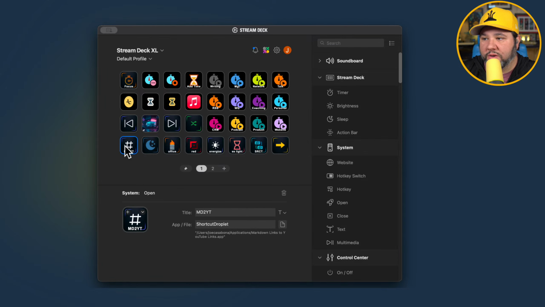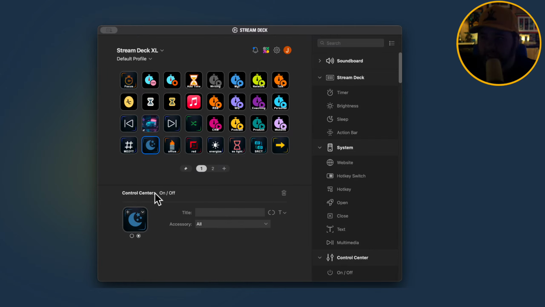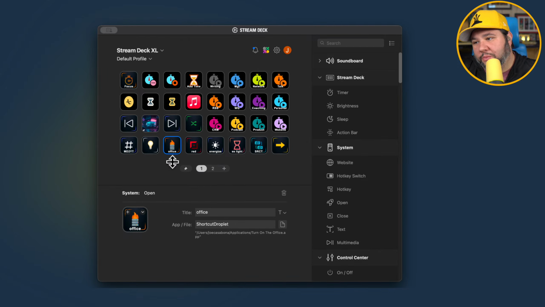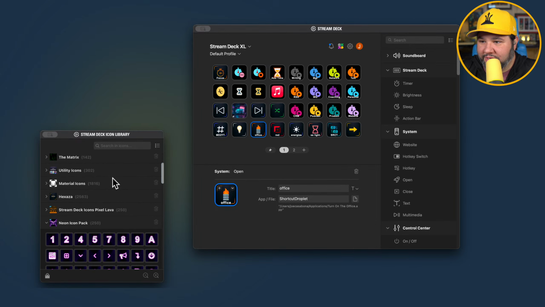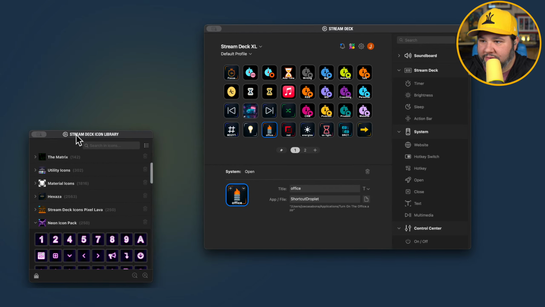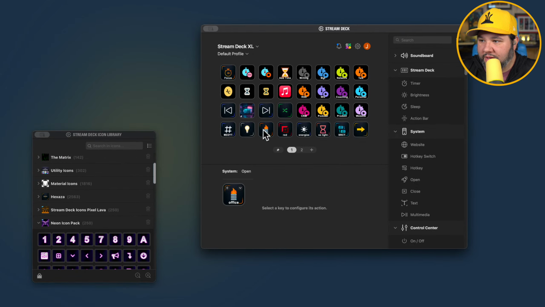So like this will convert Markdown to YouTube style shortcuts. This will turn off all of my key lights. Lighting matters. And turn them back on. This turns on the Office. I don't know why I picked this graphic. I'm using an icon set called Hex something or other. That's really nice. I don't know why I picked like a flaming dumpster. It's like a server on fire. This will turn my office red. This will turn it white. This will turn it the current lighting, which is yellow.